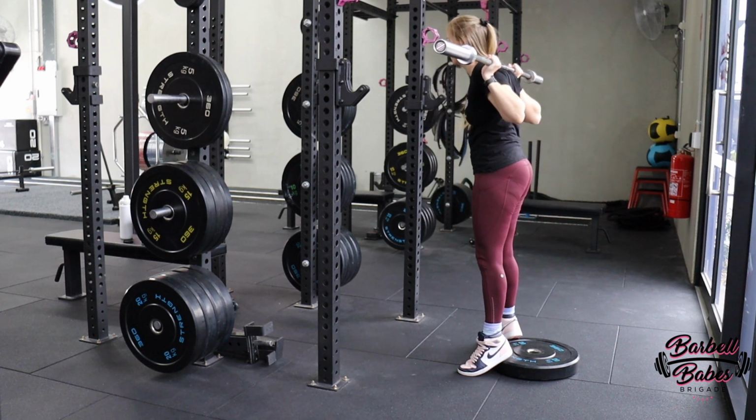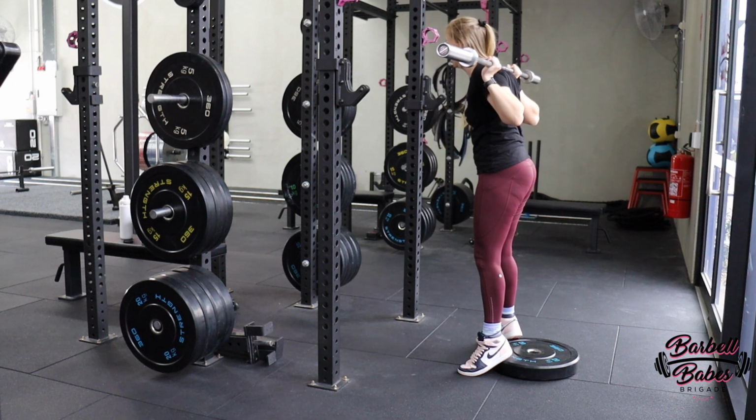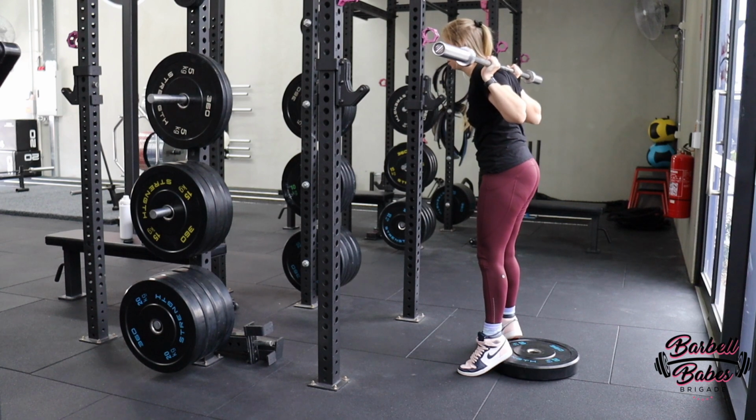We want to have a nice controlled 1 1/4 squat, going down to depth, hitting our quarter squat at the bottom in a nice controlled manner, and then pushing out from the bottom. We want to have as much tension as we can throughout our legs.